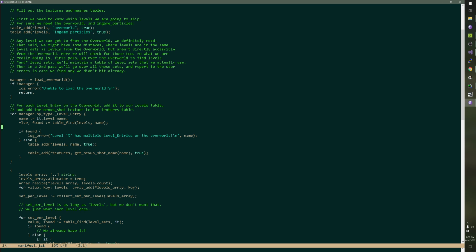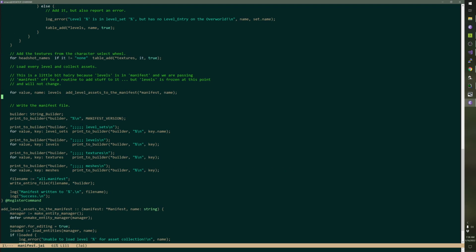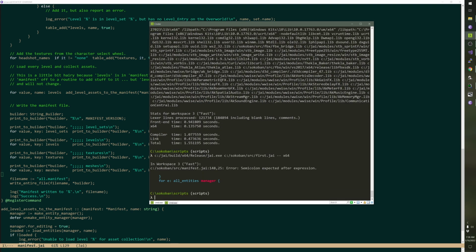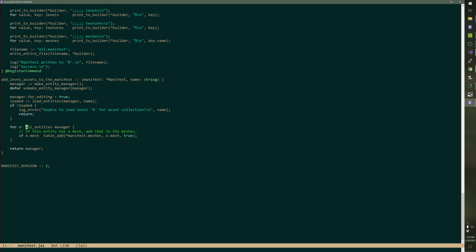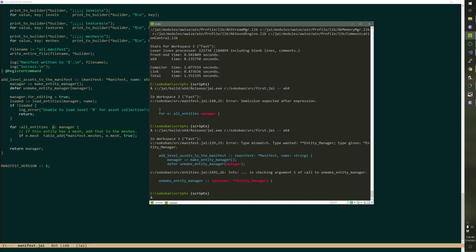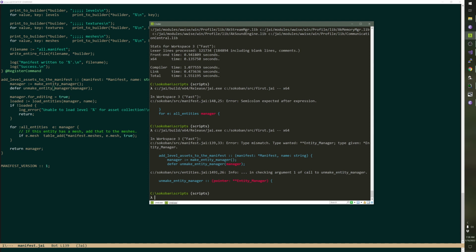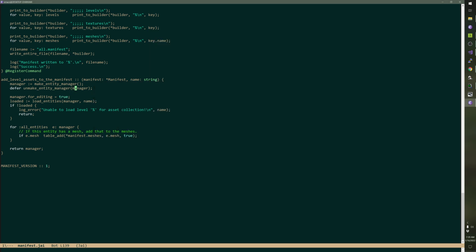All right, and then level entry. Right, is it dot name? Whoops, I did this wrong. Interesting. Return. Yeah, we don't want to return anything there.